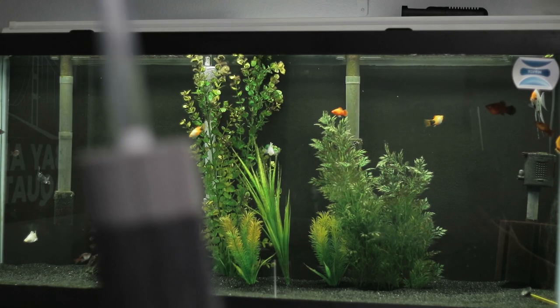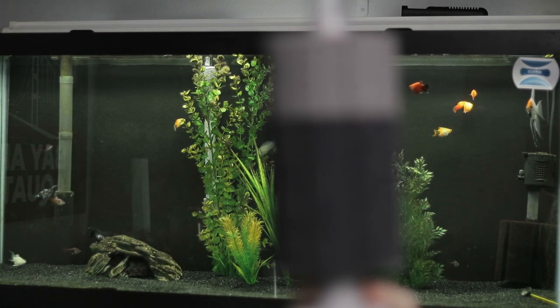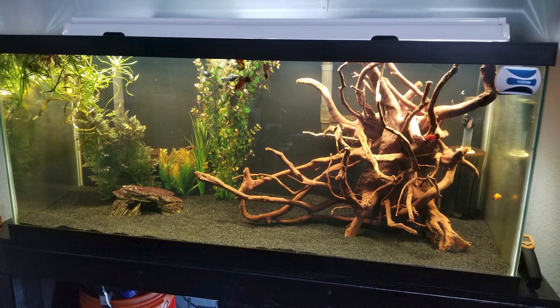I love my 75 gallon — it's the biggest tank I own and my pride and joy. I show it to everyone who comes to my house. This tank has gone through quite a bit of transitions: when I first got it, it was pretty much empty with just a couple of plastic plants. I'd rather let it sit empty than buy things I didn't want. After saving up, I bought driftwood, plants, hardscape, and lighting, and now it looks like a good tank — still evolving, but something I'm proud to show off.